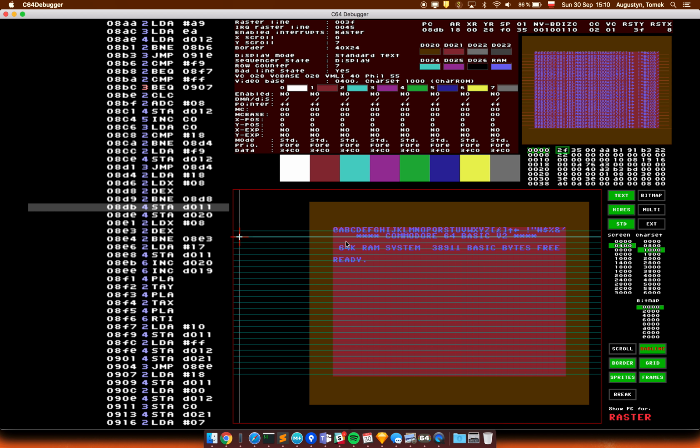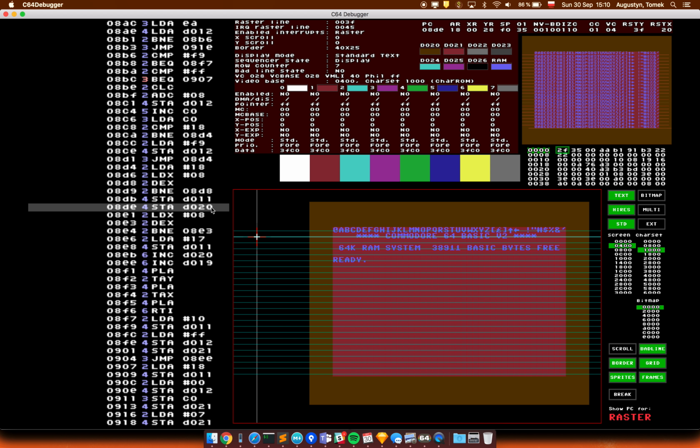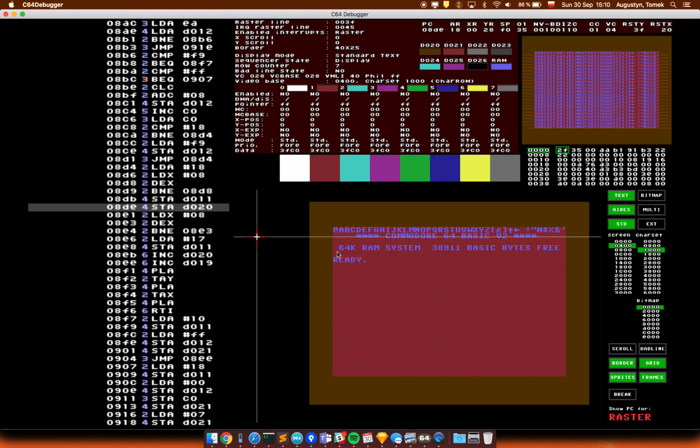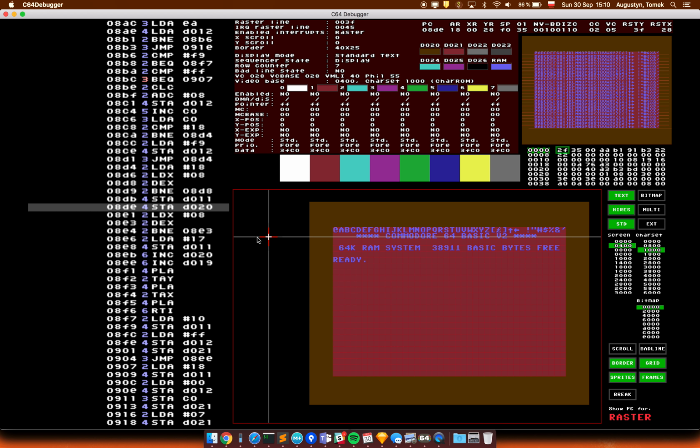And then I store a value to D011, and then immediately after I start changing the color of the border. So you could probably see the border is then becoming lighter here. So if I continue this, let's see.